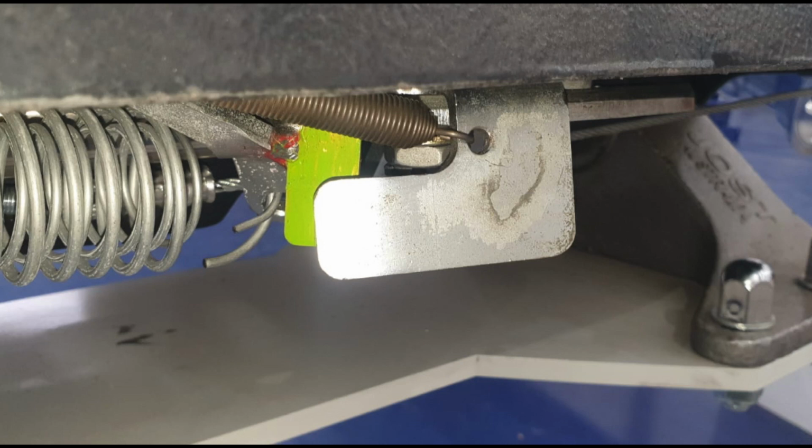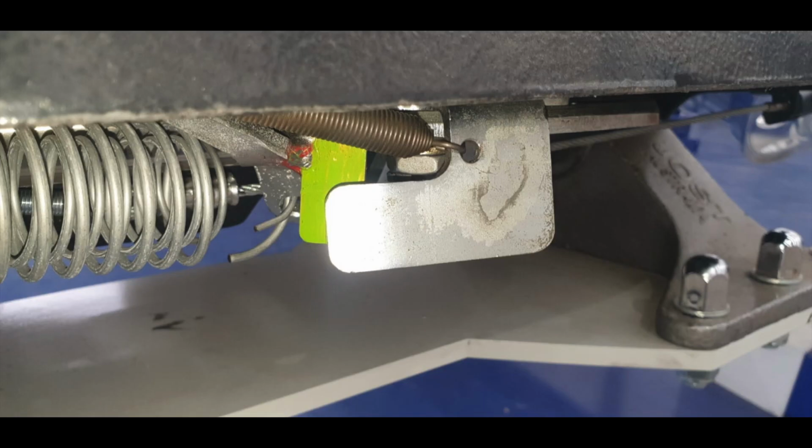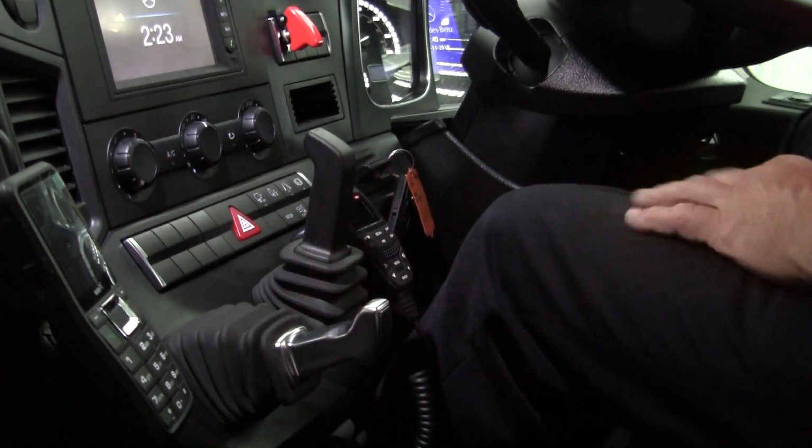Check the trailer is locked on by selecting first gear and gently apply pressure to the accelerator. The prime mover should not move. Return the gear selection to neutral and apply the park brake.